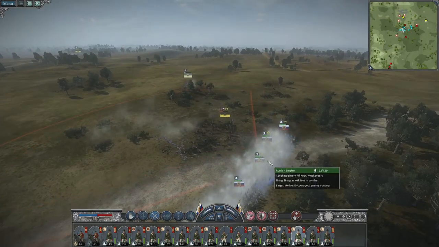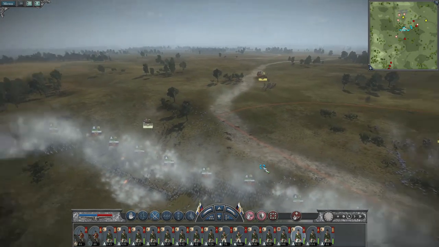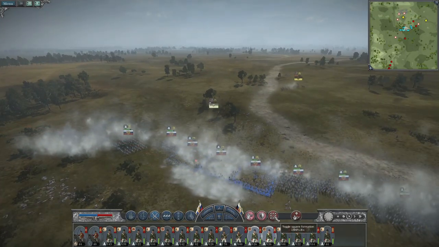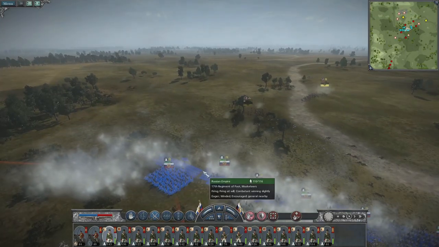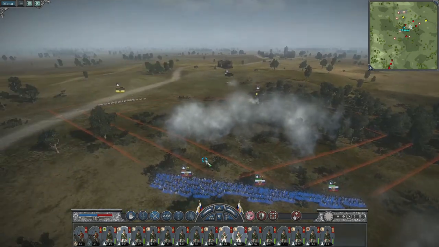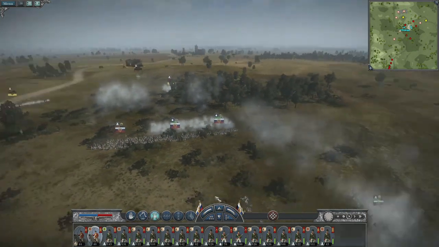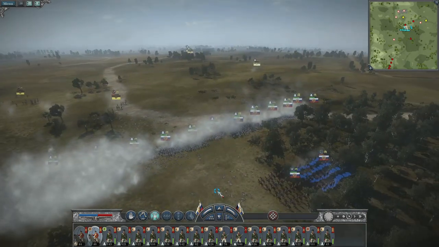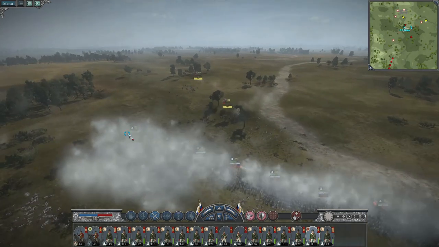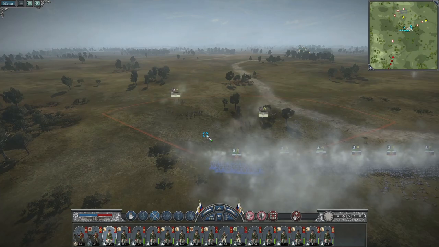Is he engaged by something? No. There we go. All right, you get out. You two get out as well. They're doing reasonably well. Let's dispatch the cavalry to go run them down. You get out of square. They're broken again. They're broken again.